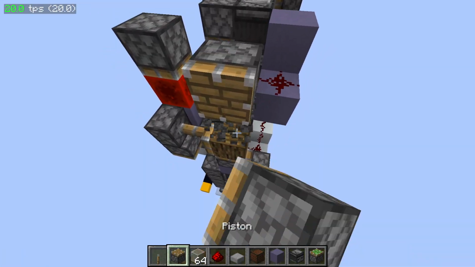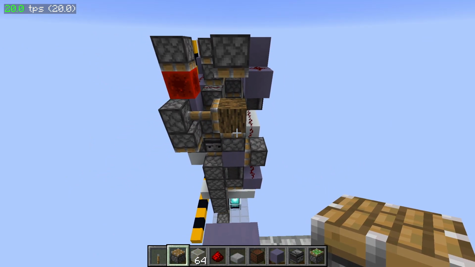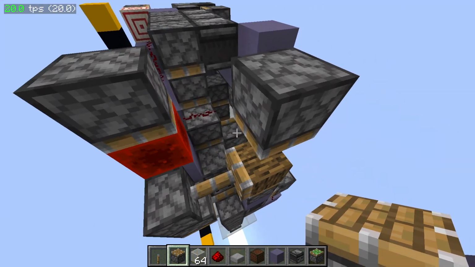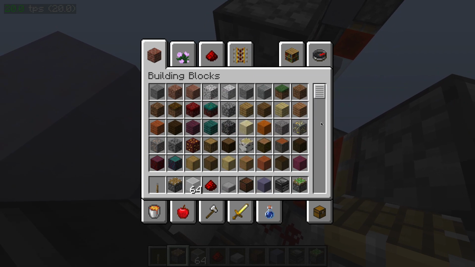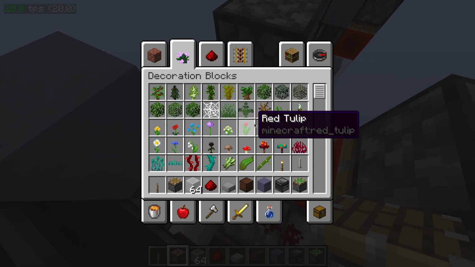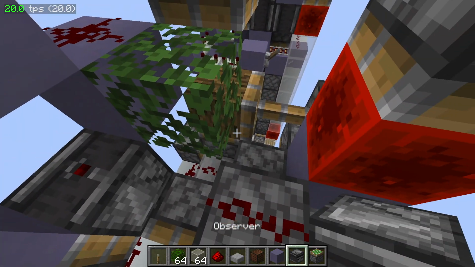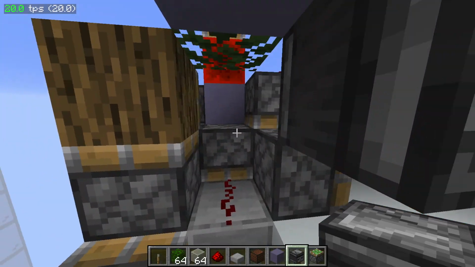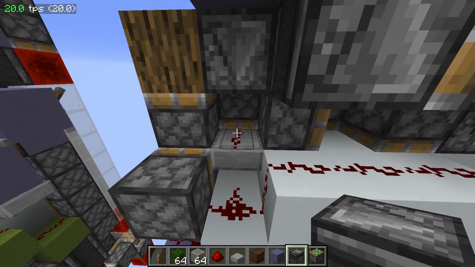So we're going to be abusing leaves right here because of their half game tick delay properties, because of course we still need half game tick delays. This is just 3 ticks. We still need like 5 game ticks of delay before we power this. So what we're going to be using is leaves, oak leaves. Oak leaves look better. So I'm just having 1 leaf block right there, and this right here is also going to be going down, and that's what's going to be retracting this observer pusher, although it is 1 tick late.